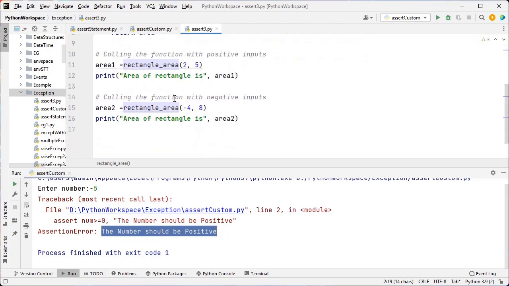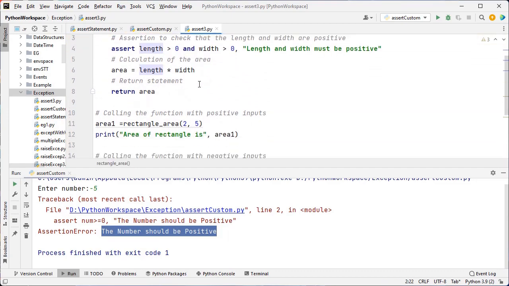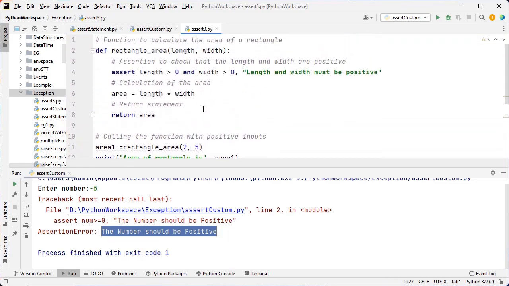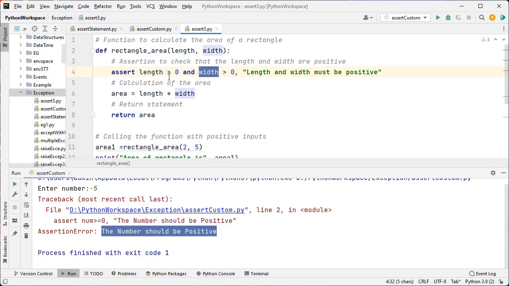The -4 will be stored inside the length and 8 will be stored inside the width. Length greater than 0 returns false only, because -4, isn't it? So -4 greater than 0 returns false, and width is 8, 8 greater than 0 returns true. But false and true returns false only.